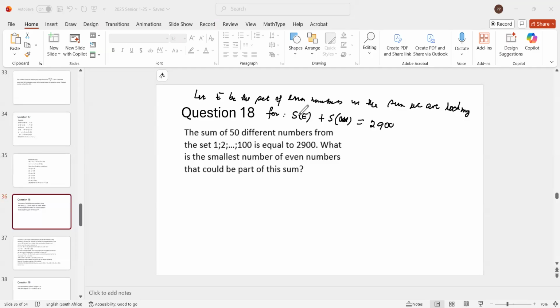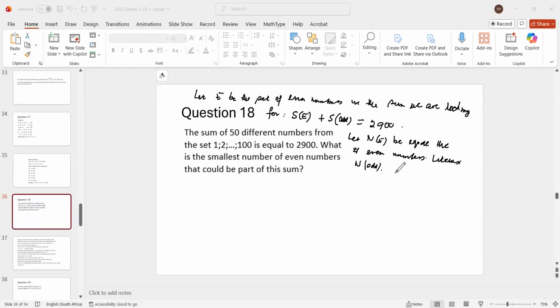So let n of E be equal to the number of even numbers, and likewise n of O the number of odd numbers.